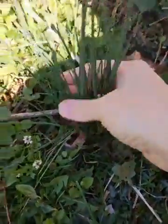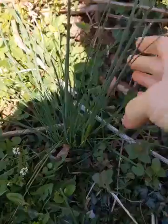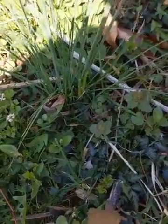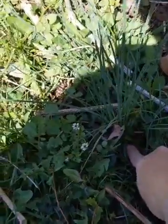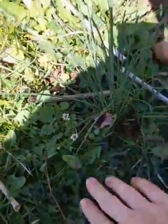This spring green is spring onions, and they are just delicious. Sort of like chives. You can cut the tops and chop them like chives, or you can pull them up. Let's see if I can get one here. Oh, it came off at the stem, but if you pull, my soil is really tight here. But if you have loose soil or a digging implement, you can dig them up, and they have little onion bulbs under the ground too, just like an onion. Pretty awesome.